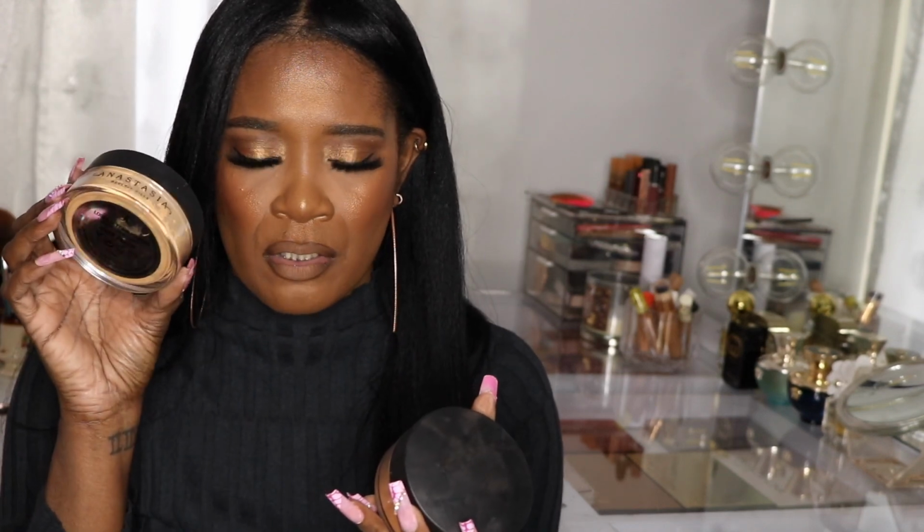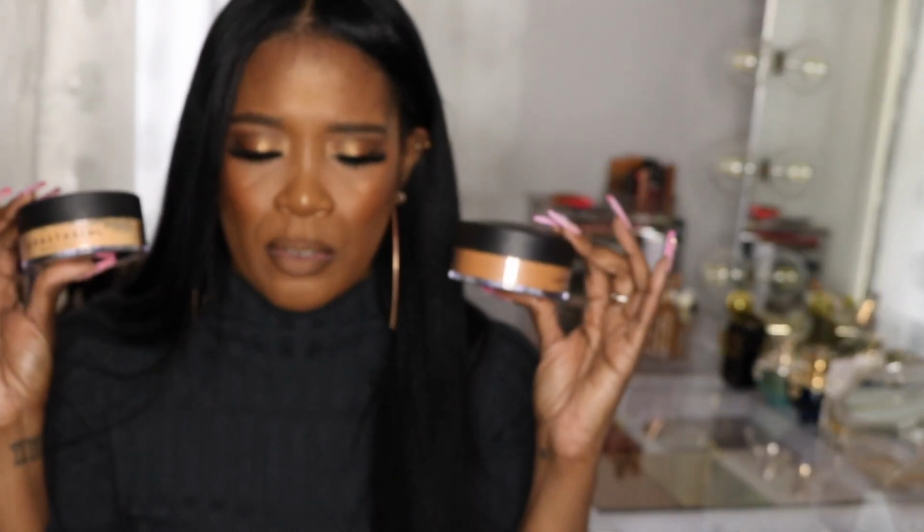Then I have these 2 Anastasia Beverly Hills powders. I have Deep Peach, which I like for my chin. I think I need to wear it when I wear that Laura Mercier foundation, because every time I've worn it, I've gotten a great cast on my chin. I hate that, and I don't feel like returning it for a new color. And I have Golden Orange. So these 2 powders I don't reach for, but I'm gonna keep both because the Golden Orange and the Peach, I think I can work with those.